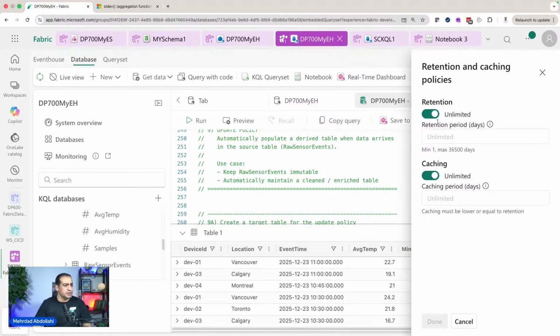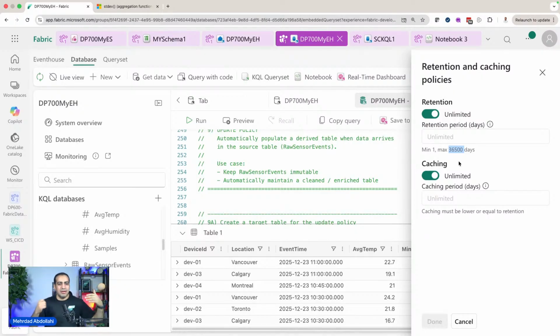For the retention, we can specify the dates that we want to keep the data for. By default it is 100 years. So if you would like to have the whole data in your KQL table, you're more than welcome to do that. But you need to keep in mind, streaming data is an ongoing thing, right?